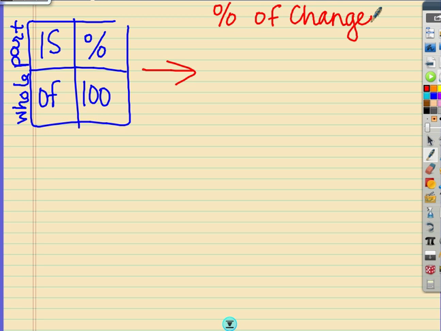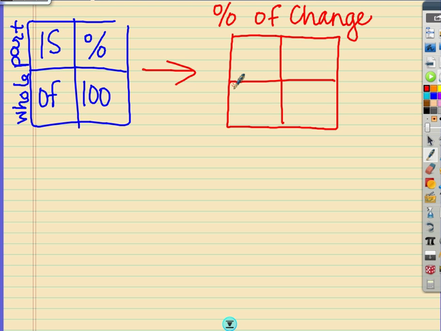We're coming up on Thanksgiving and Christmas. That means a lot of people are going to be buying things. We see percent of change quite a bit when we're talking about prices at a store. So percent of change is the exact same, with only a tiny bit of difference. It's still percent, and percent is always a number out of 100, so that's the same.